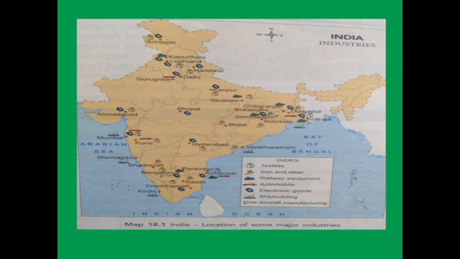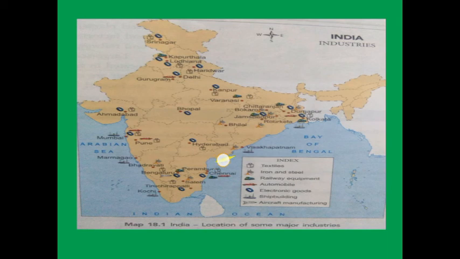So just find the symbol of shirt. Here you can see Srinagar. Here woolen textiles are there. Now you can see Ludhiana. There also we get textiles, Ludhiana, in Punjab. Haridwar, there also we get textiles. Then Kanpur. After that you can see Varanasi. After Varanasi there is the place where we can get textile mills, that is Hyderabad.